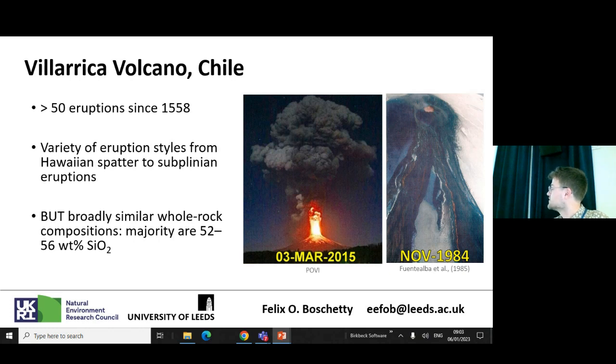Some examples of historic eruptions give you a sense of the range. On the left there's the November 1984 eruption, where effusive lava flows melted the summit glacier. On the right is the most recent eruption, which was much more intense — a big fire fountain almost one and a half kilometres high, but the whole eruption was only about 20 minutes long. Despite this massive range in eruptive style, almost everything is basalt to basaltic andesite, so we need to look a bit deeper than just whole rock.